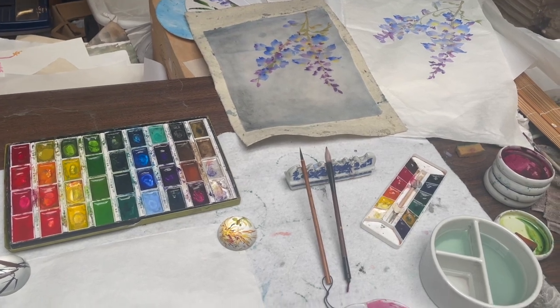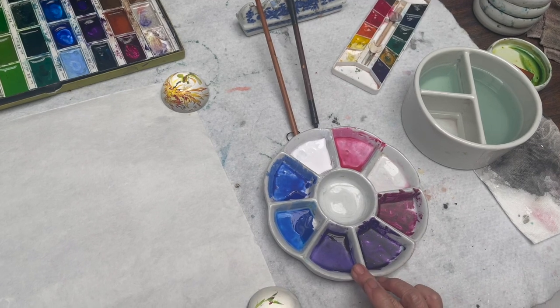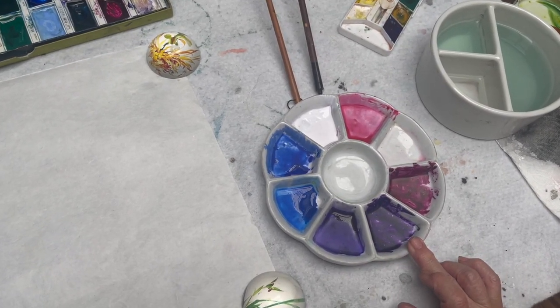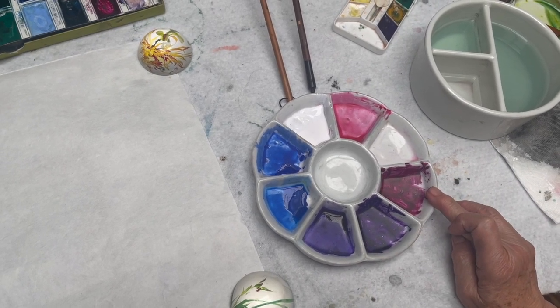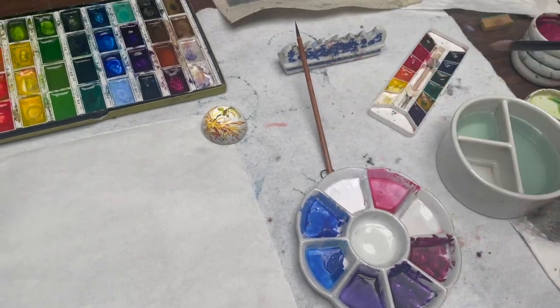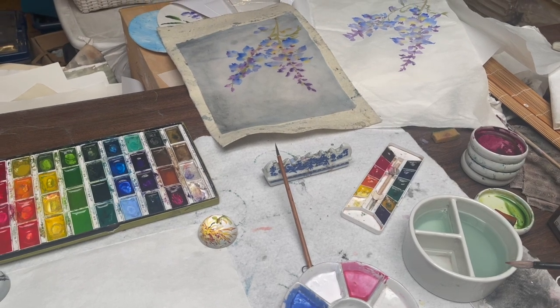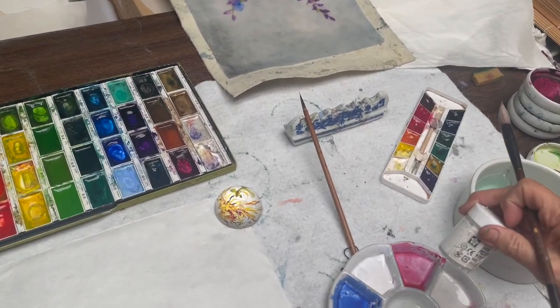So I have blue, purple, blue, purple, and then red purple, two kinds of blue, purple, and rouge, and then also carmine. And I'm starting with my flow brush, and then I'm going to use Sakura white for my white.